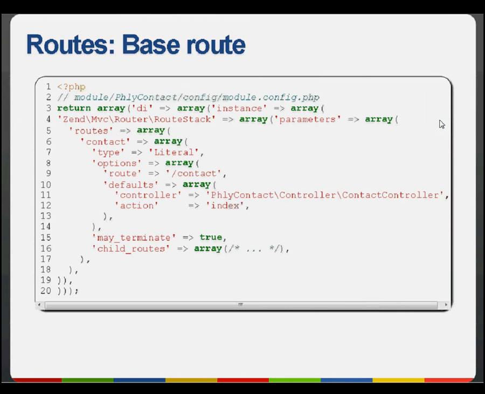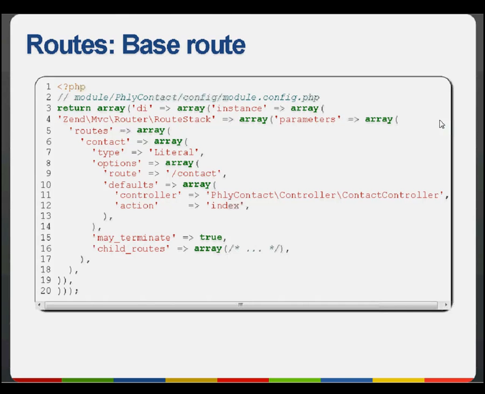So like I said, I'd like to start off with what do I actually need to display to the user. So I'm going to have a contact form, and of course when I process the contact form, if it's invalid, I need to display that. And I also need to display the thank you page when we get done. So I'm going to start with a base route.